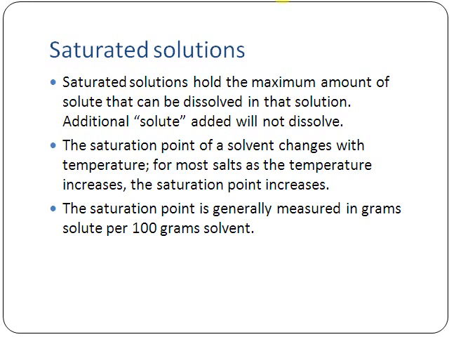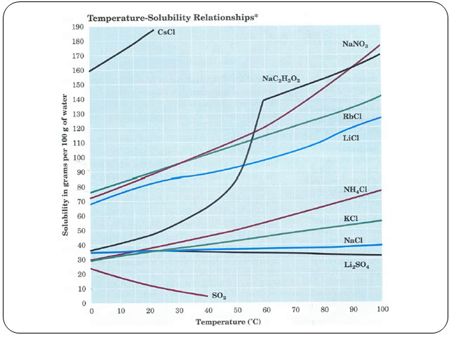And so you have a colored sheet which should have this on it, and that's what we're basically going to show right here. Here is a picture of a temperature solubility chart. What this basically has is on the x-axis we have temperature in degrees Celsius. On the y-axis we have solubility in grams per 100 grams of water. And we have different curves for different materials.